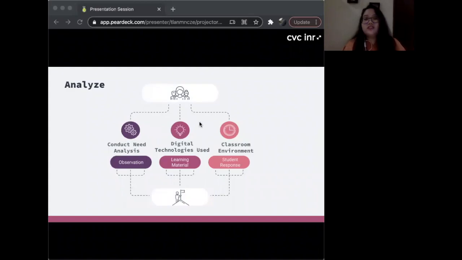Starting off with the first stage of the ADDIE model is analyze. It is important to note that before selecting any learning activities and digital tools, we must conduct a needs analysis. Yogi and I have had plenty of time to make observations of all junior high school classrooms for 2 semesters. We mainly focused on how teachers deliver the materials, what digital tools they use to integrate within their lessons, how they engage with students in activities, the students' response, attitude, and overall behavior towards the lessons, as well as the classroom environment. In this particular classroom, there are about 160 students in a Zoom session.